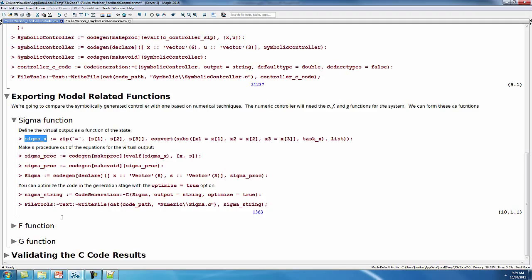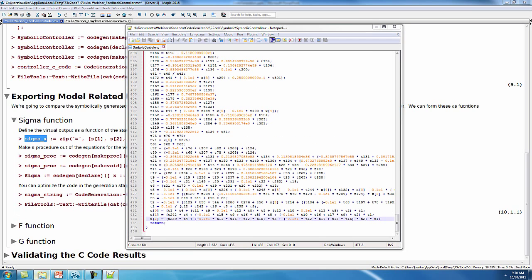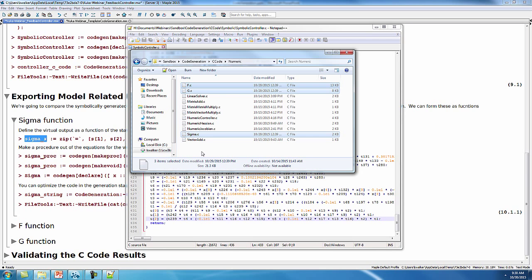So this is a nice way where not only can you export code for the overall controller, but it's easy to just grab a subset of equations and turn those into code as well. Sometimes that can be really useful for debugging purposes, or, in this case, for implementing things using a different method. So we have these functions that were automatically generated, and a number of them that had to be manually implemented.